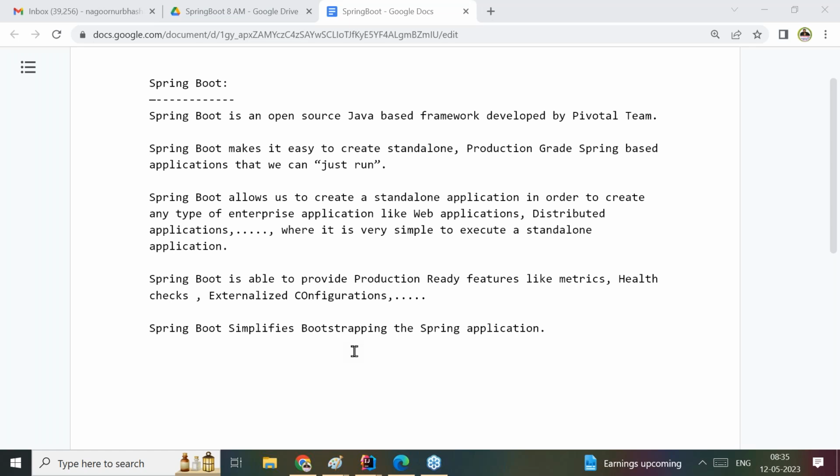All of you are understanding the intention of Spring Boot, no? So Spring Boot simplifies bootstrapping the Spring application, in order to simplify the Spring application execution. Or simply speaking, it simplifies bootstrapping the Spring application. Yes, guys, all of you are getting it or not?